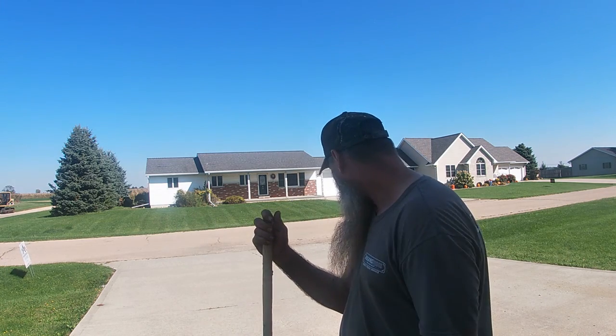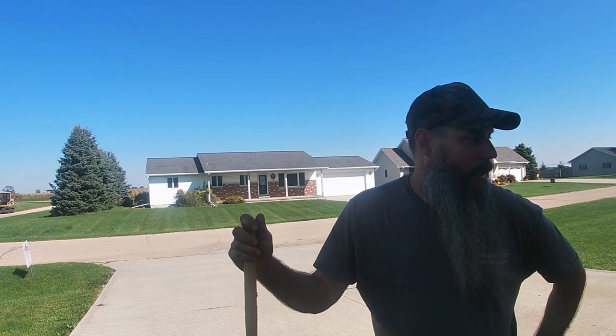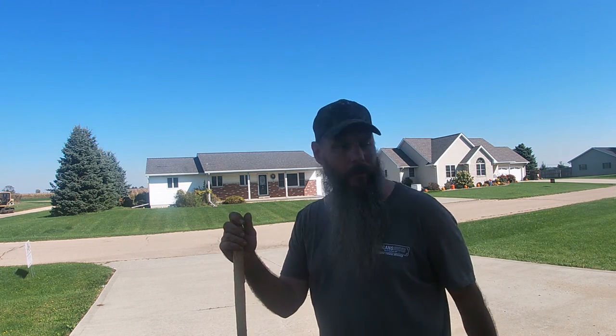So yeah, we're gonna get going. I got a lot of dirt to do. This is gonna make my job so much easier because I'm not getting any younger, and this ain't getting any easier. And with the amount of wax dirt that I go through, this is gonna really, really help. Once this cools down, I'll test it with some water, and I'll show you what I'm talking about.